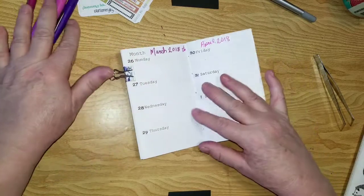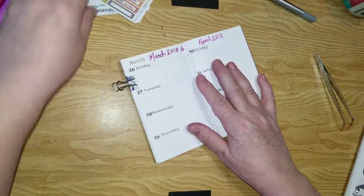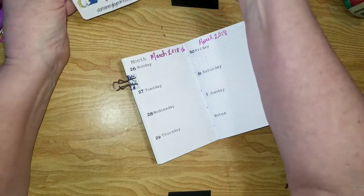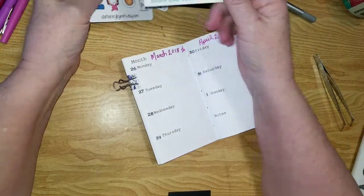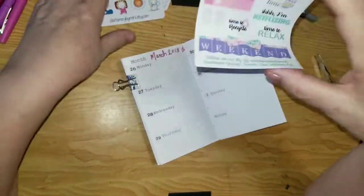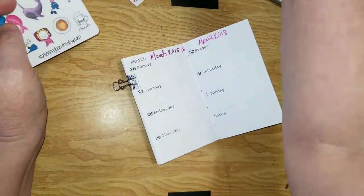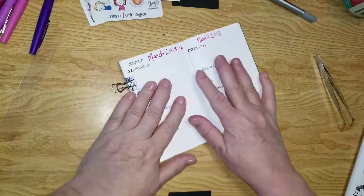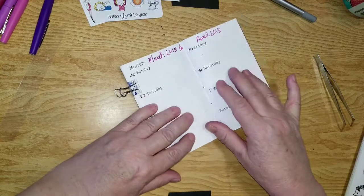I'm not even going to bother with a kit this time. I've got a few little odds and ends and some samples — little samplers. I have some little wee bits of stickers and some samplers and things like that, and I thought I would just stick a few things on here and do a little plan. There's not much coming up.